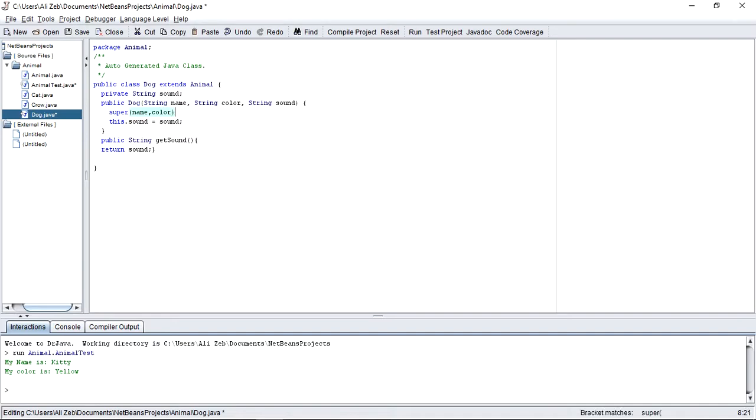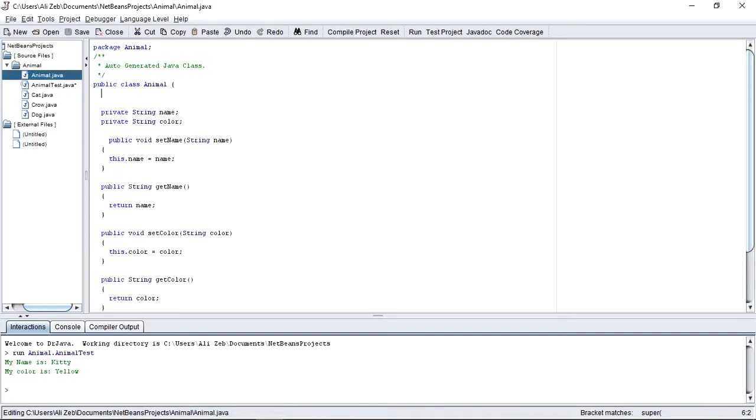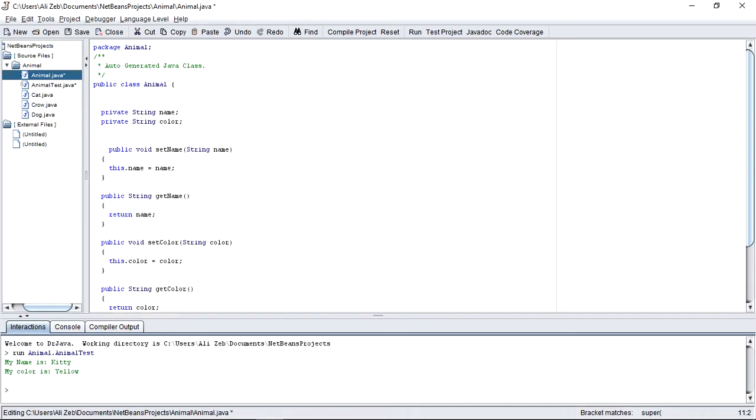Now we understand that we can do this, but we do not have a constructor inside our superclass. For this to work, we need to declare a constructor inside our superclass. Now this constructor should take at least 2 parameters, and the data type of these parameters should be exactly the same as the instance variables.